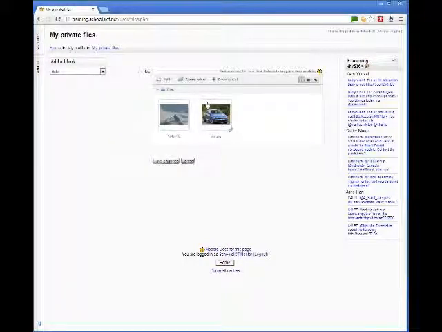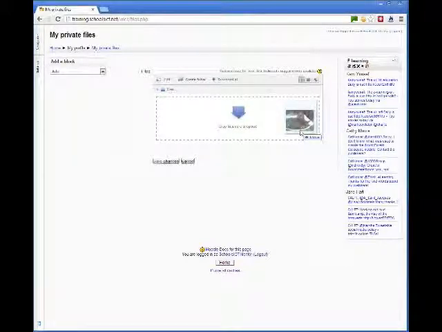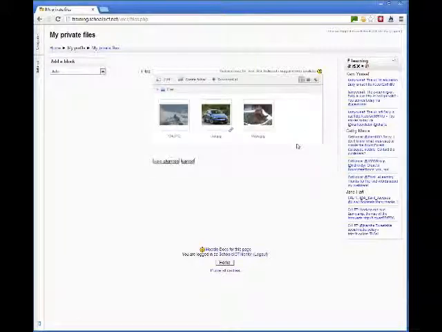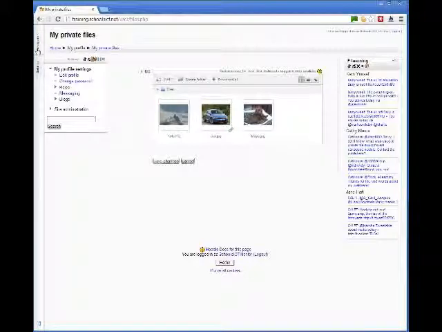And you can see I've already got 2 files loaded, which I've used in that previous page. And I can drag and drop files into this area. So I'm just going to drag a file from my desktop into the area for it to be uploaded. And there we are. It's as simple as that. Gone are the days of uploading files. It's very quick and very simple. Let's go back to the course.